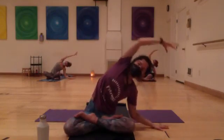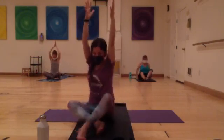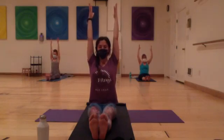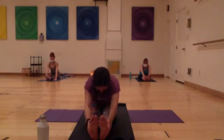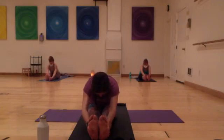On your next inhale, as you come up, bring both arms up and extend your feet forward in front of you. Find sitting bones firmly on the ground. Pretend you're holding a basketball. Your shoulders are down. Elevate the spine, lengthen the spine. Hinge at the hips and find a forward fold. You may have a micro bend on your knees here for your first forward fold of the day. Sitting bones firmly on the ground. Find your big toes really pushing in and inwardly rotating the feet.